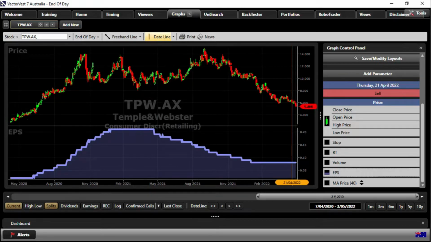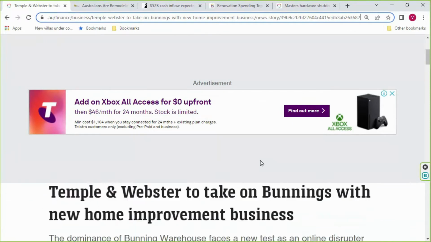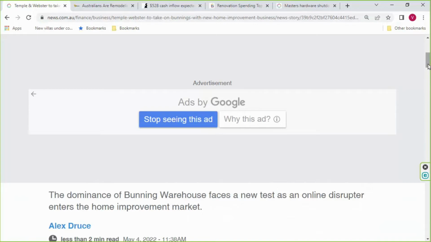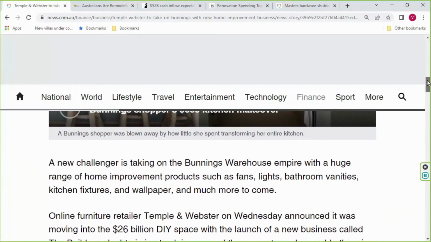It's a very important industry out there. There are a lot of first home buyers that are doing some basic renovation work. Of course, there are a lot of existing homeowners doing a lot of renovation work too. So with that said, for this week, what I want to do here is just go through some of the key items. I'll just close this advertisement out here. And what I want to do is show you, let's see if I can scroll down over here. This was the key one I wanted to show you.